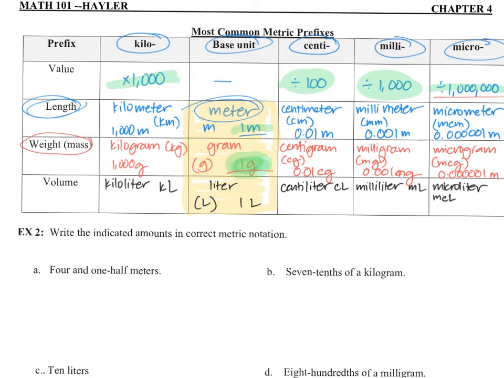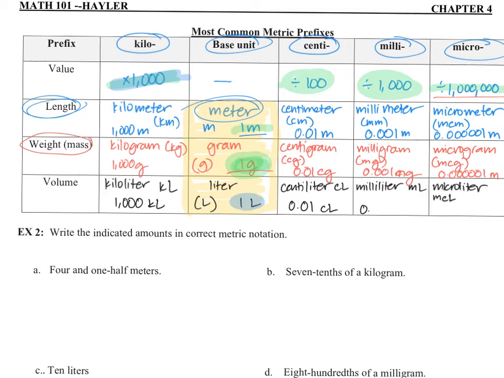All right, so going ahead and filling in the same as previously. How many liters is a kiloliter? Well, we just take, remember, our base unit. Remember, we're always going back to the base unit. Take our base unit and multiply it by 1,000. Well, 1 times 1,000 is still just going to be 1,000 kilometers. Sorry, kiloliters. And then a centiliter is going to be 1 divided by 100, which will once again be 0.01, but CL.